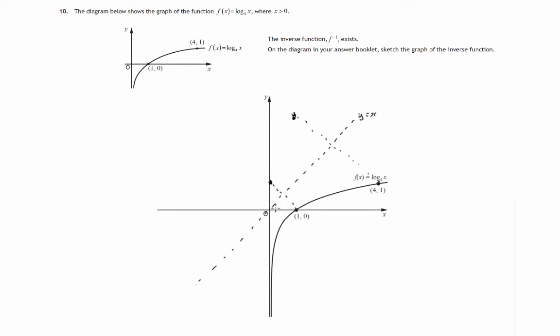And if we have, for instance, a point a quarter minus 1, which is down there, we'll get minus 1, 1 quarter. So a point way down there would go to a point up here. So you can begin to see the way this curve is going to go. And its inverse is going to be the original curve reflected in y equals x.